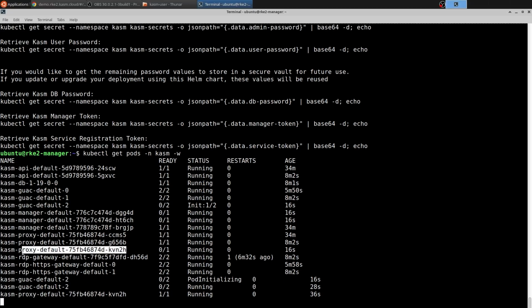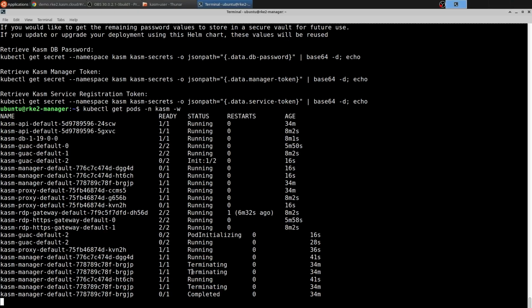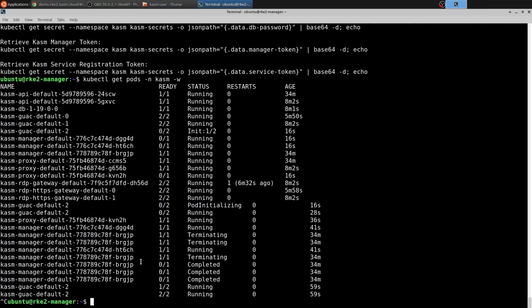We also got a third proxy deploying. The old managers are being terminated as the new ones transition to running. This is the whole idea behind Kubernetes, rolling updates across your infrastructure in a non-disruptive way. We have also scaled up a new Kasm proxy node.